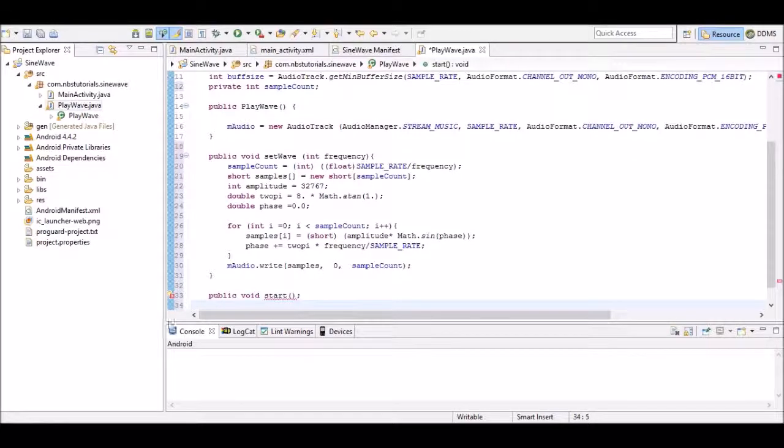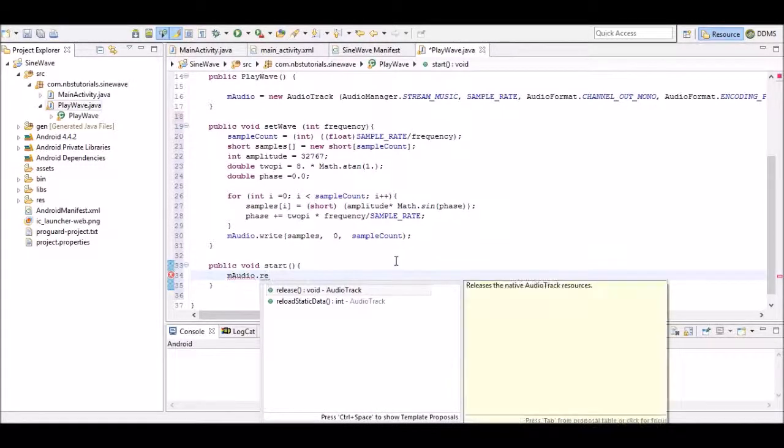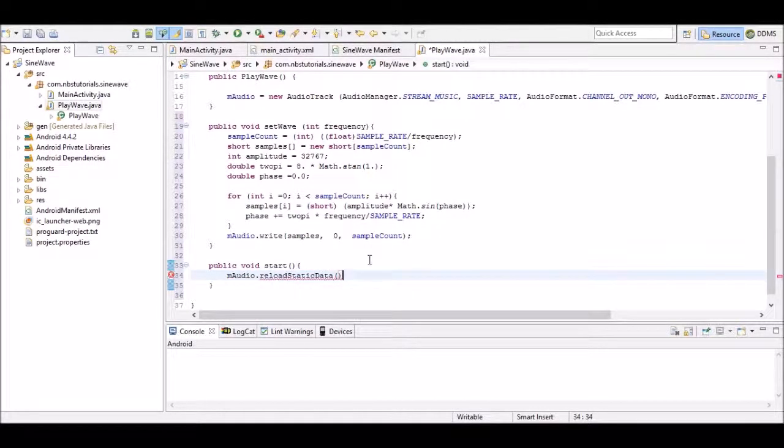Just to start this, we need to do a few things working with the audio track. We want to reload the static data. So every time we initiate the waveform, we clear the buffer out and load a new set of samples. And then we need to set the loop because we're going to repeat the periodic loop.